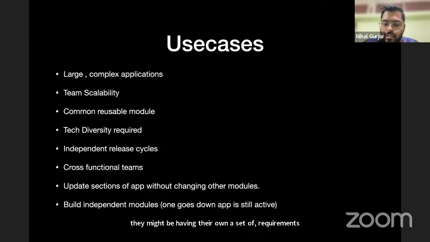So in those cases, it's best to use micro frontends, because you can do whatever you want with your own specific module, and you can build it independently, deploy it independently, test it independently, basically maintain it independently. And ultimately all of these small modules will form a single application. So this helps in avoiding a lot of complexity, and it helps in improving the whole workflow of the organization, right?